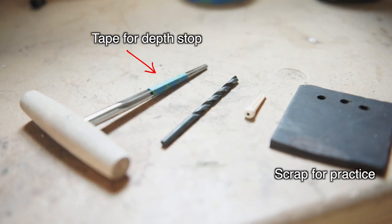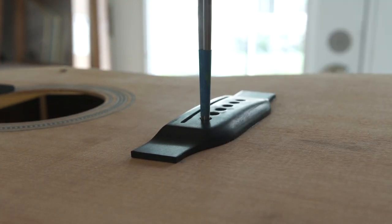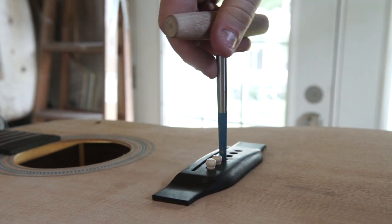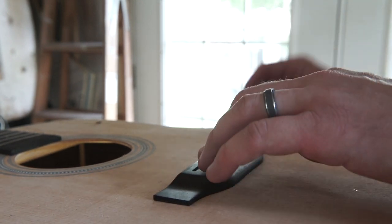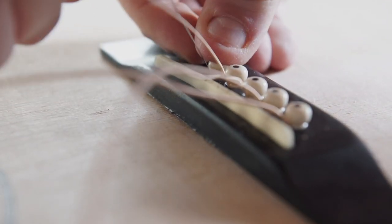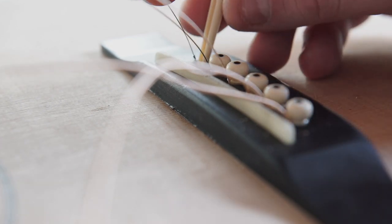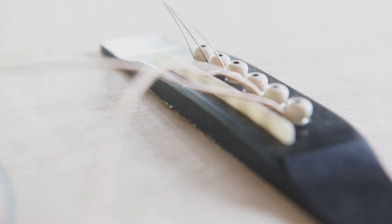Remember that 3-degree reamer? This is where you definitely need it. The bridge pins are tapered, so we'll use this reamer to taper the holes until each bridge pin fits snugly in place. It's easy to go too far, so shave just a little material at a time and check frequently — what we want is for each pin to just barely slide all the way in. Stumac says to use a bridge pin slotting saw to cut channels for the strings, but they also include slotted bridge pins. Being happy with how my strings were sitting, I left it be.